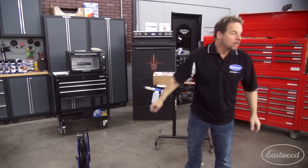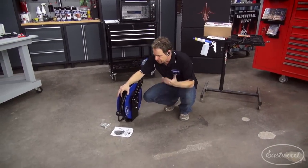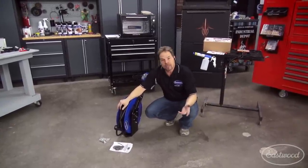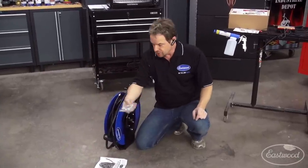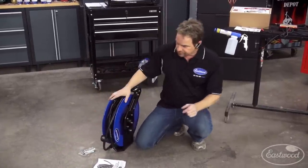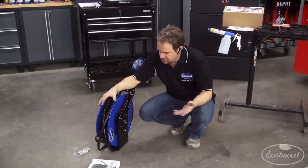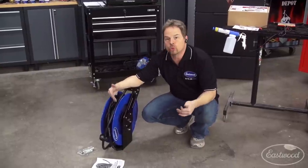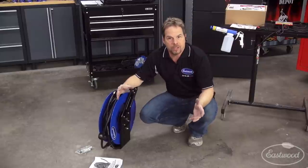So we're gonna have this guy. It's a 50-foot air hose, 3/8 inside diameter. It's wall mount or it's floor mount, and they even include concrete anchors to anchor it down onto the floor. It's kind of a no-brainer. It's weird to even have to talk about this, but what a great space saver. You can mount this on a beam on the wall.